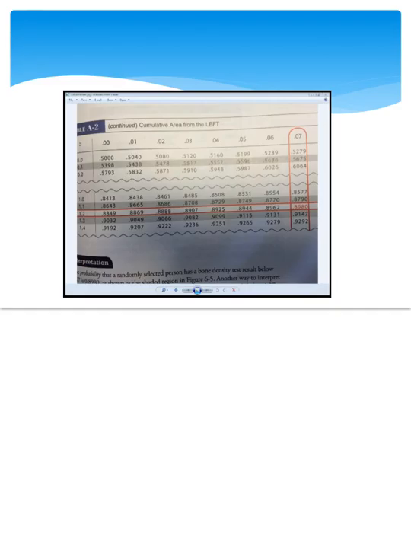The table A-2 we're going to read by going down on the left to 1.2 and then going across until we also reach the 0.07. That's going to give us the 1.27. And we can see here that the number that goes with that is 0.8980. Since this is cumulative area from the left and we're looking for a less than, that's the number that we want.